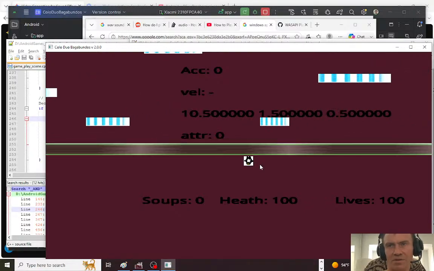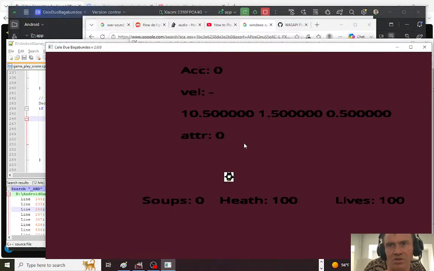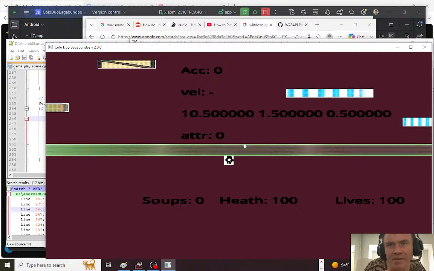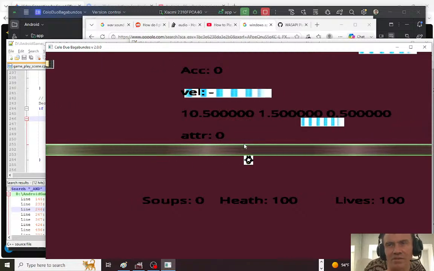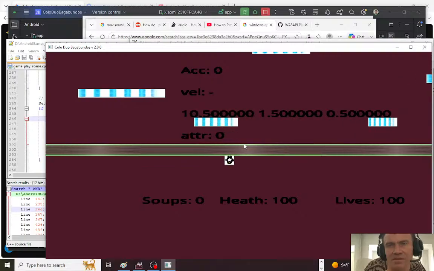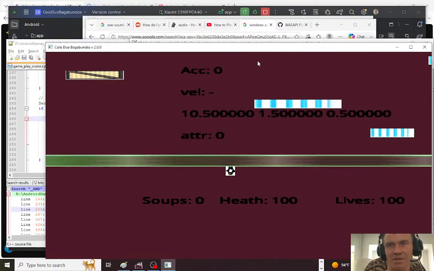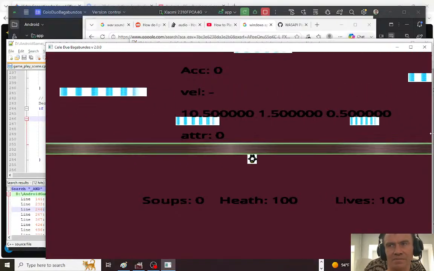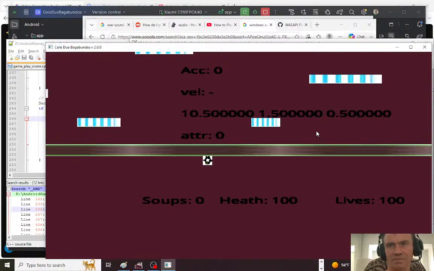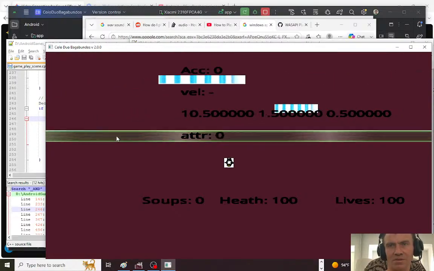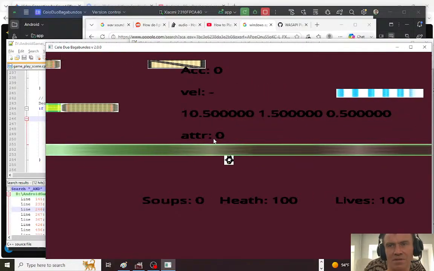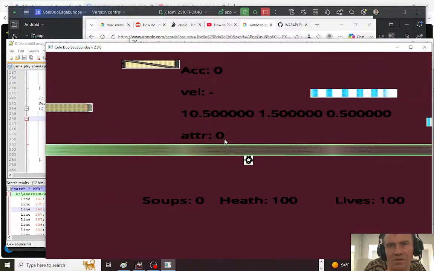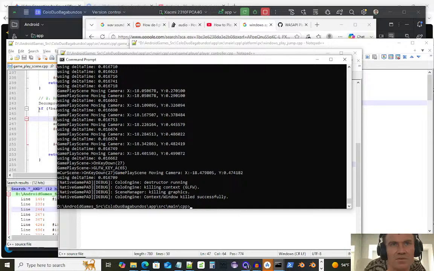Alright, we're just moving, we're not jumping. Oh shit, we fall. We do have gravity, but we can circumvent it. Nice. We are a little bit upside down. What does space do? Space doesn't do anything. Why doesn't the space do anything? It should.